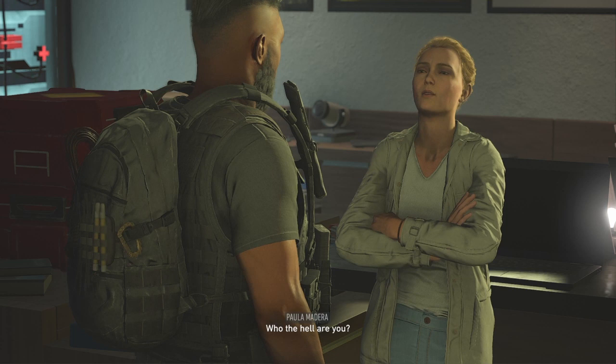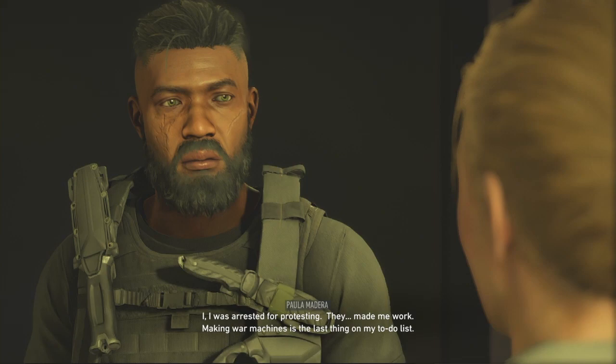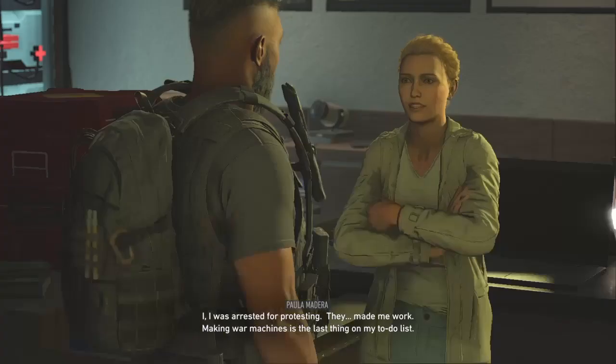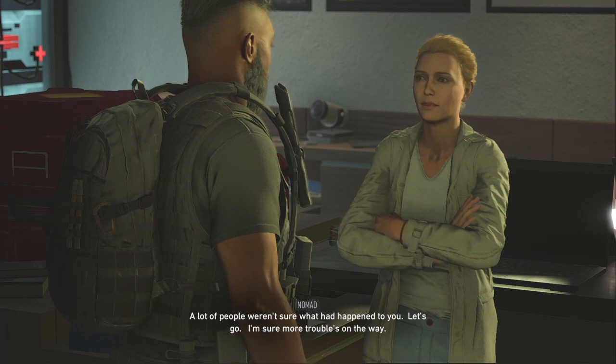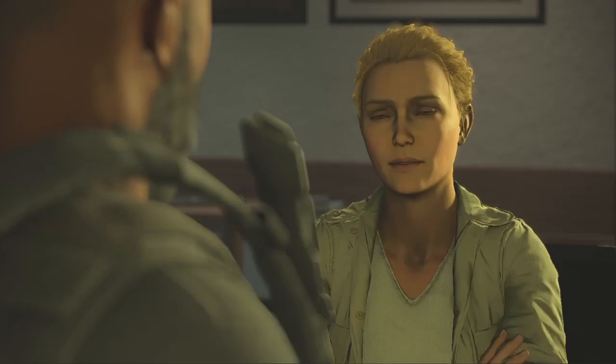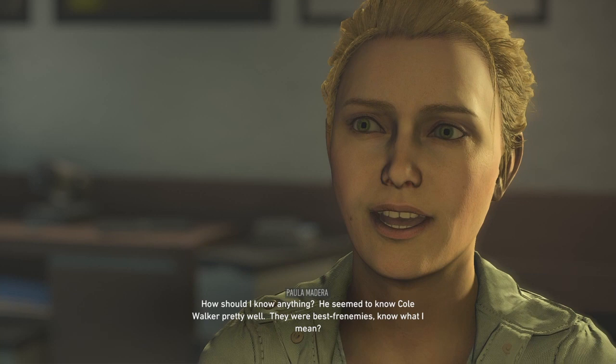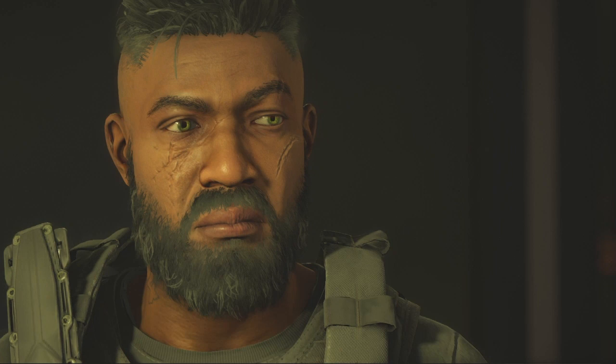Who the hell are you? My name's Nomad. You were building drones for Walker and Stone? I was arrested for protesting. They made me work. Making war machines is the last thing on my to-do list. Yeah, well, a lot of people weren't sure what happened to you. Let's go. I'm sure more trouble's on the way. How'd you find me? Daigoro Ito. Stone said the outcasts were all dead. Not all of them. What do you know about Stone? How should I know anything? He seemed to know Cole Walker pretty well. They were best frenemies, know what I mean? Yeah. Yeah, I think I do.